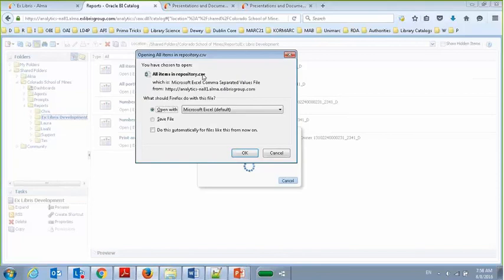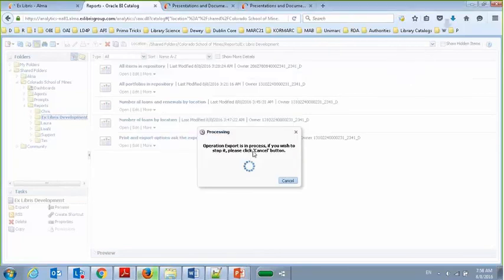So I'm going to open up the CSV file with Excel, but I could open it with anything I wanted. And we'll see in 1 minute that we're going to have almost 250,000 lines. That was one of the main reasons that we upgraded the OBI. There's been constant requests ever since the beginning to increase that 65,000, and you'll see once this opens that it will be at 250,000. As you can see now, it's taking a long time because it's a large file.